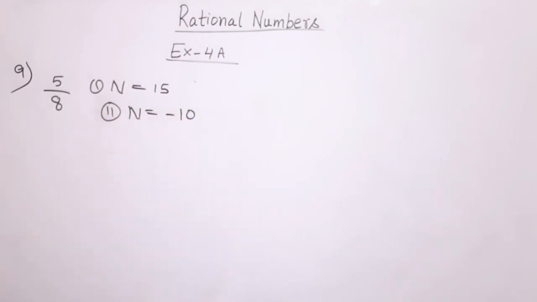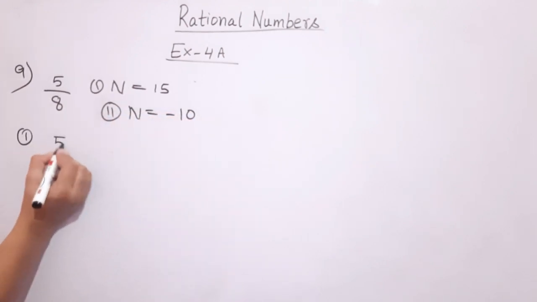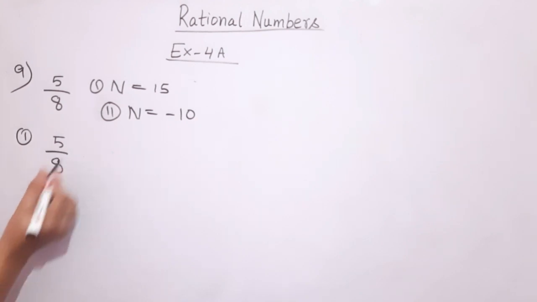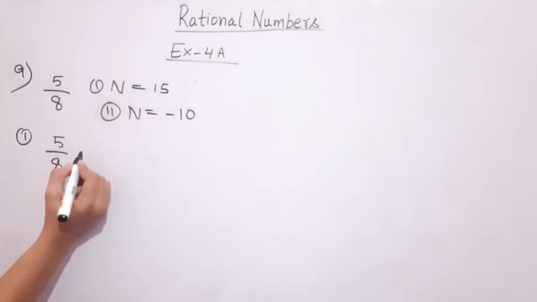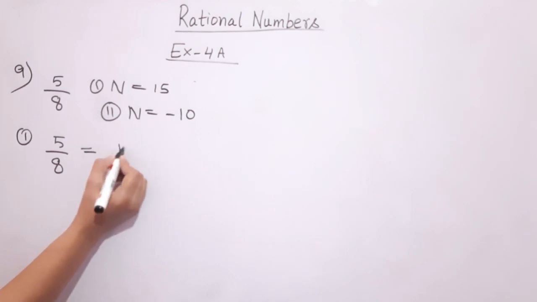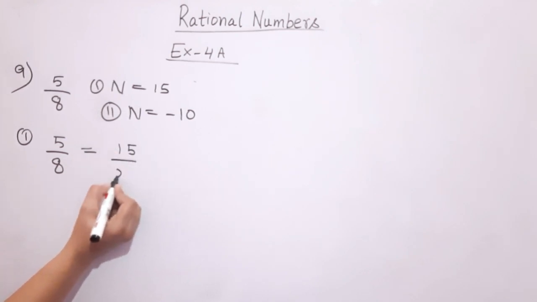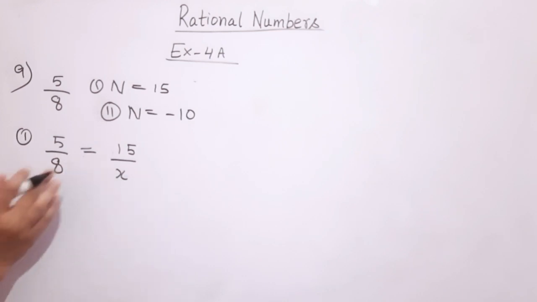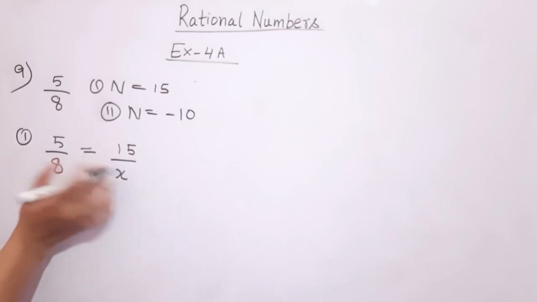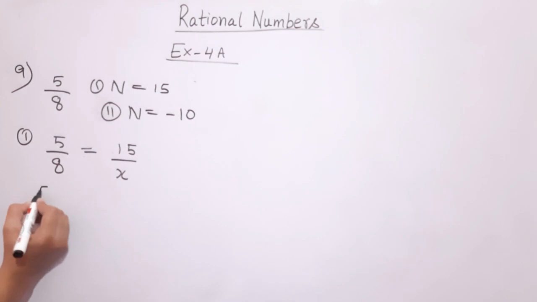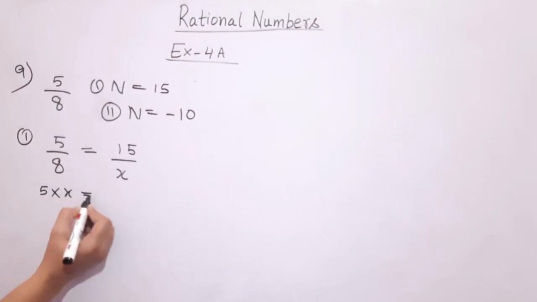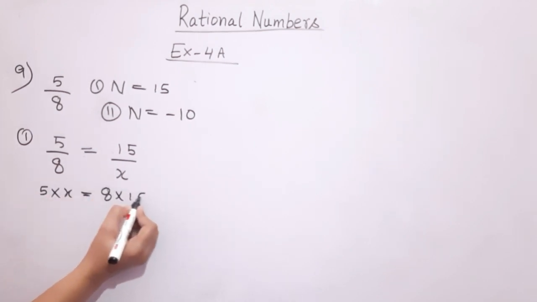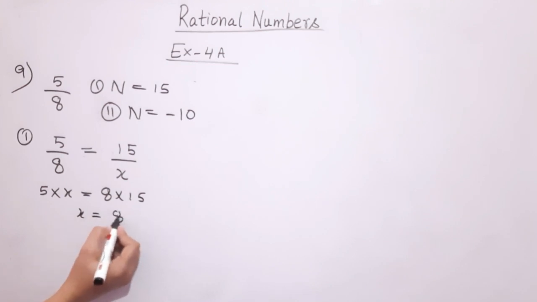तो जब हम फर्स्ट ऑप्शन की बात करेंगे तो 5/8, ठीक है, अब हमें क्या दिया है, न्यूमरेटर 15 दिया है, is equals to 15 upon, we don't know what is the denominator, so we are going to write it as x. So these fractions will be equivalent, right? So when the fractions are equivalent, the cross multiplication is also equivalent. Now how will you find out the value of x?